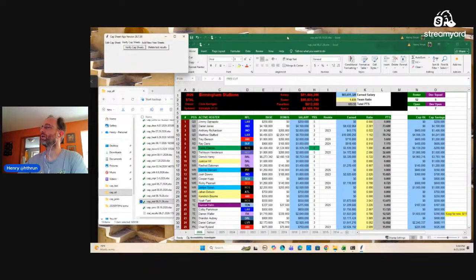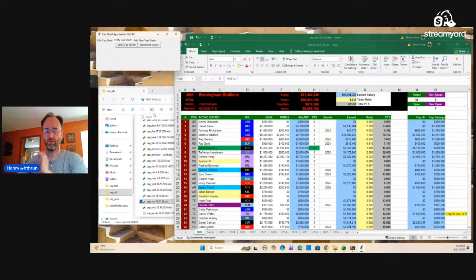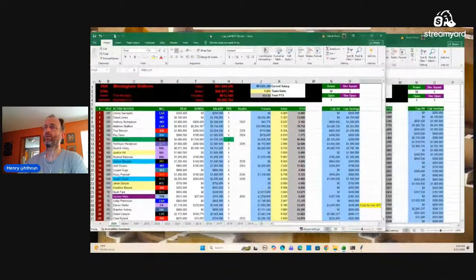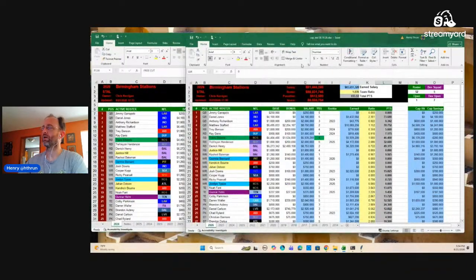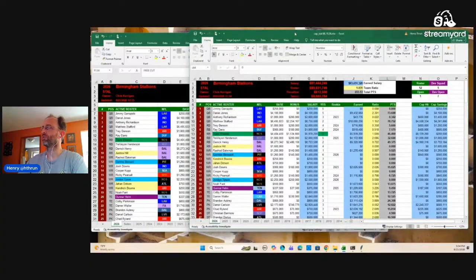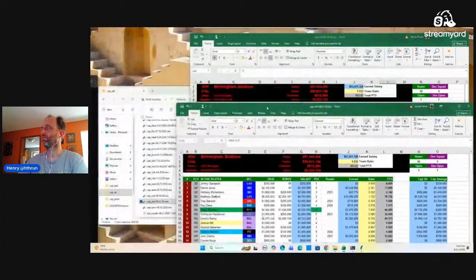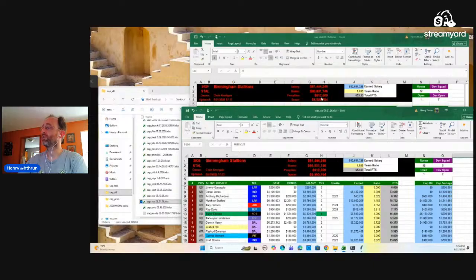And so the next thing I do, eventually I want this app to be able to catch a lot more stuff automatically. But for now, to see if the players are entered correctly, I have to actually look at each one, and that's why I entered them in the sheet, so now I can just compare the top values. And so these look like they all match up: salary, roster, penalties, cap space. Yep, everything looks like it matches.